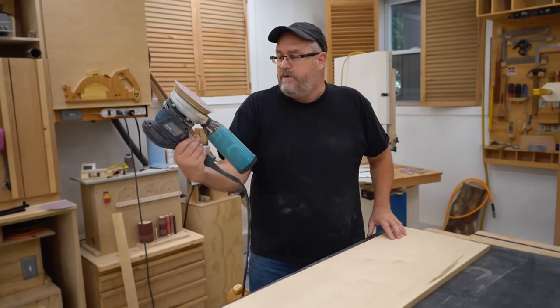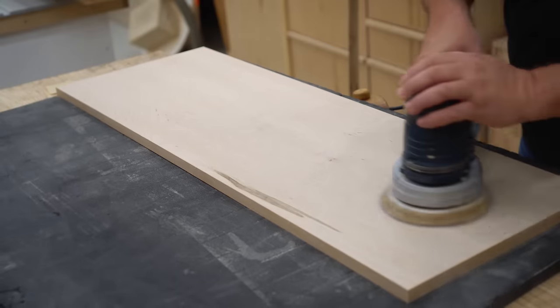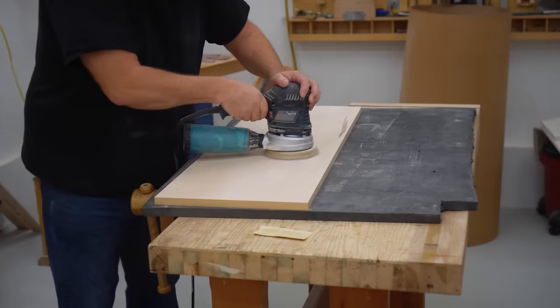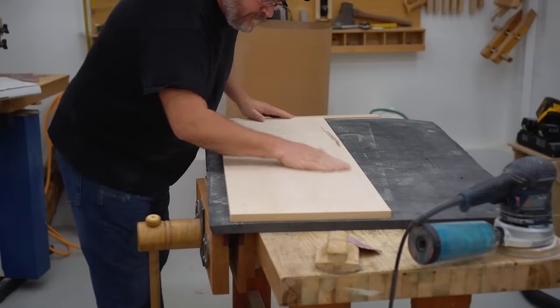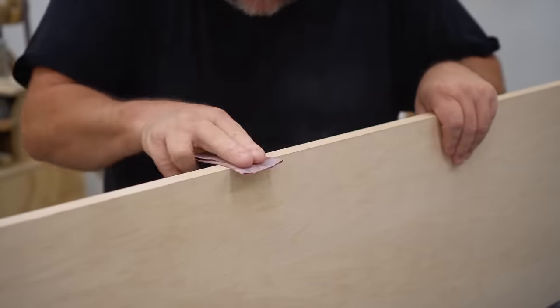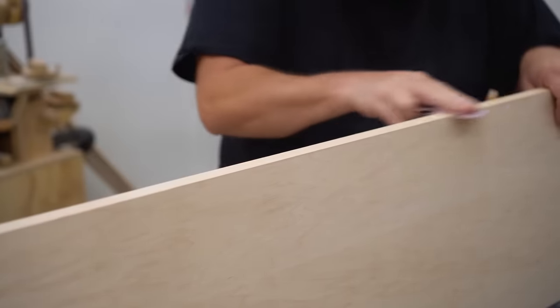I have my random orbit here with a 220 grit disc in. I'm just going to very lightly go over the whole thing with this. And this is mainly to get rid of any marks or dirt that might be there from, you know, it being in the big box store. And I'm being very careful not to overdo it. You don't want to burn through the thin veneer. After that, I'll do the edges that I banded and I'll slightly ease over the corners so that they're not so sharp.